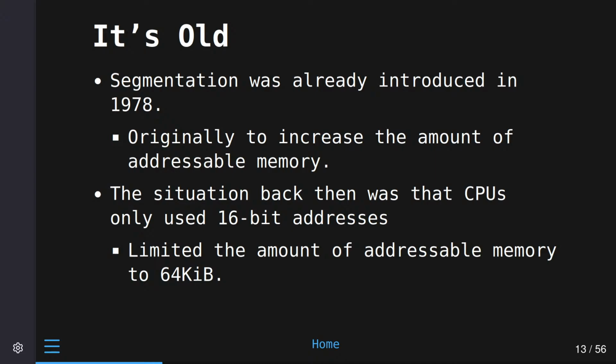It only became necessary to introduce this idea of segmentation later on when you can index more than 256 bytes, right? So segmentation was introduced as memory sizes increased in order to make it easier to utilize that extended memory. So at some point in time, you might have more memory than you can, for example, address with your size if you're on an 8-bit device and you have more than 256 bytes to work with. In particular, in 1978, I guess it was pretty common to be 16-bit at that time. I don't actually have a sense historically for when the change from 8 to 16 bits happened, but it had to have been very early.